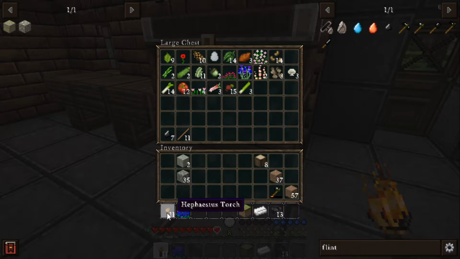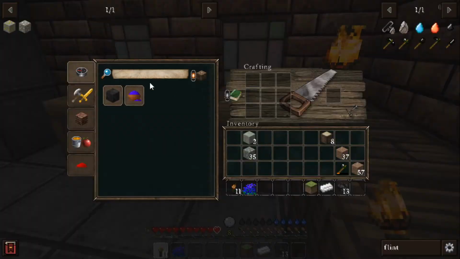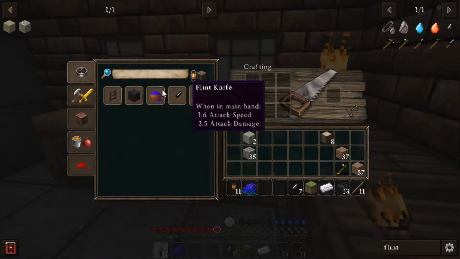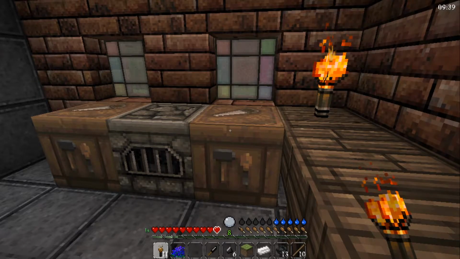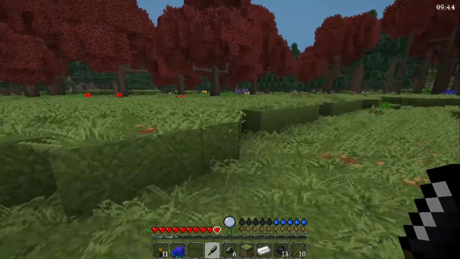So, I need... Why? You need to tell me what I can make with this. I need a tin shovel. Really? Exciting. Okay, so I need one of them. There's one of them, allegedly, and it's feeding like it's working.